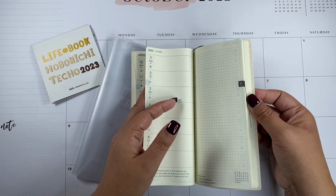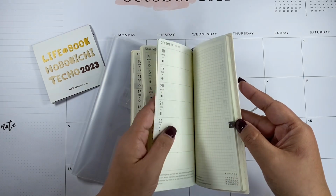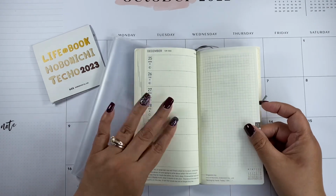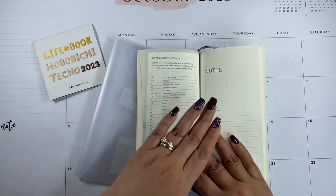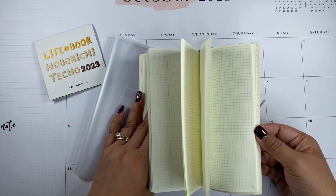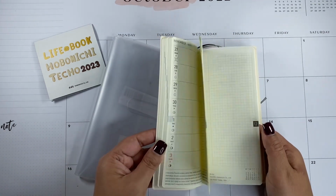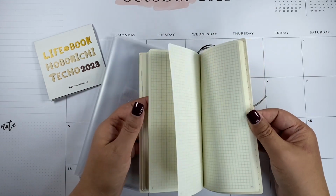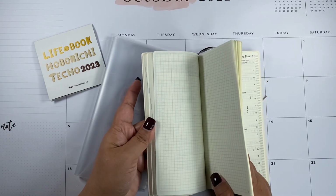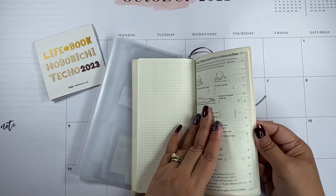So that's April. Then we have May, June, July, August, September, October, November, December. Okay, so we don't have any more weeks. Gotcha. So the weeks actually end in December 2023. Then from that we have abbreviations, notes, and then, oh, I didn't realize they're numbered too. So the back pages for notes are numbered. Yep, we have a lot of pages. 24, 30, 40. Wow. 50, 60. We have 70, 75 pages for notes. That's a lot for this little planner. Awesome. Then we have some other. Oh, you have a ruler here. I don't think I will use that.